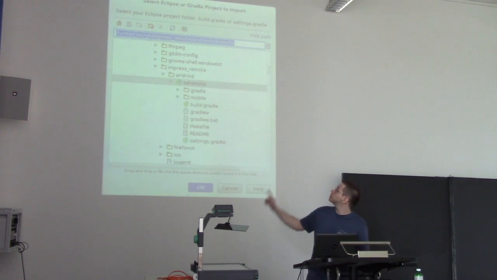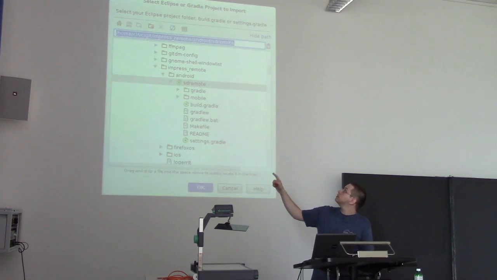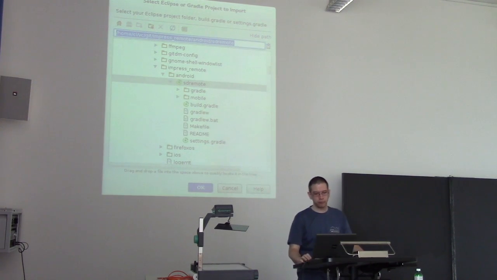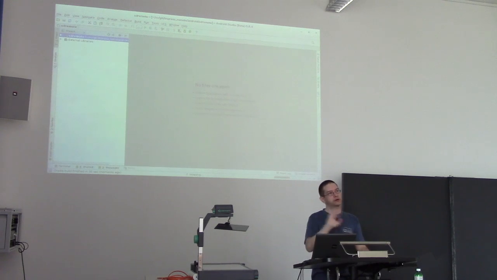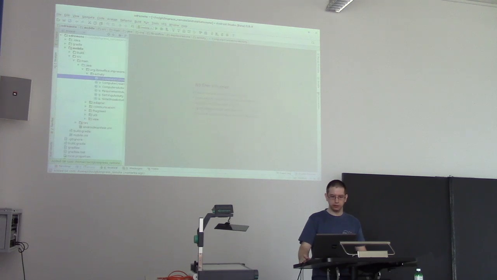The Impress remote is the top level directory of the checkout. Then Android is a subdirectory, and the one you need to pick in the import screen is the SD remote one. Then it does some magic. You see a progress bar where it checks the Gradle dependencies, downloads all the stuff it needs, and runs a build on the project. And then you're basically done and can start to hack on it.